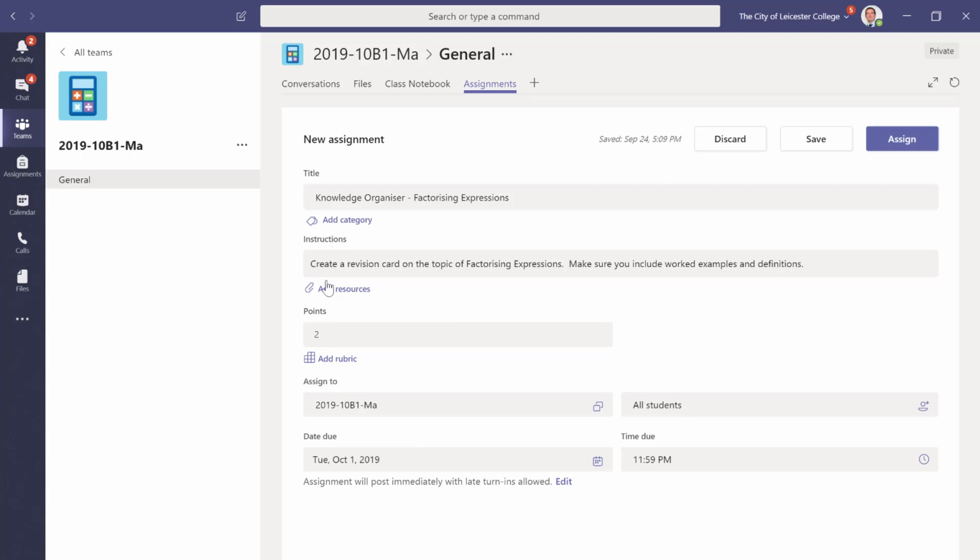We can also attach resources to it as well, but that's not an expectation this year, but you're welcome to experiment with attaching resources. You can even get Teams to distribute your homework for you, get them to work within Teams and send the resources back to you, and you can have it marked. But again, these are just things you can do with Teams. The expectation is that you set the homework this year, so just getting the instructions in is what is required. Anything extra is for you to choose to do or not do.